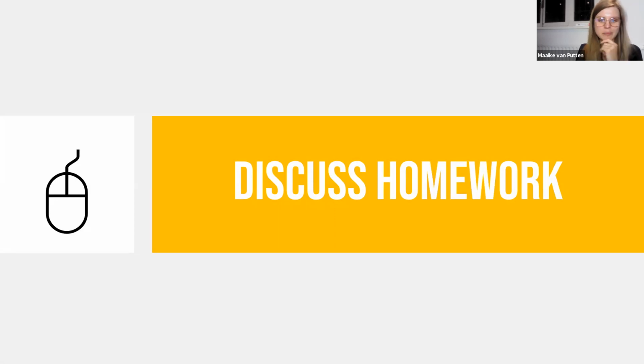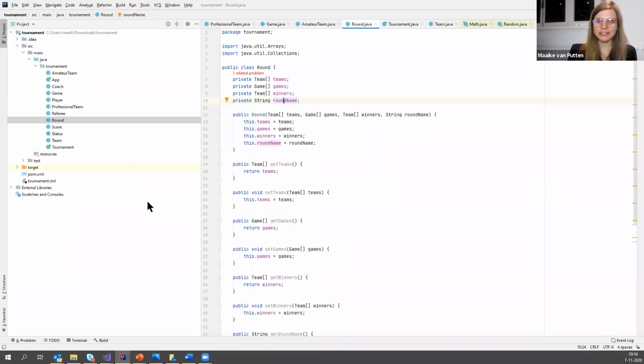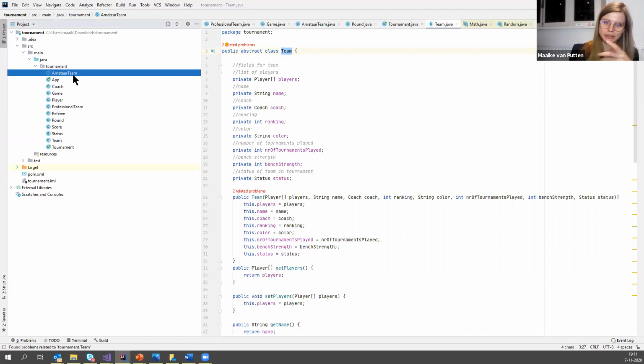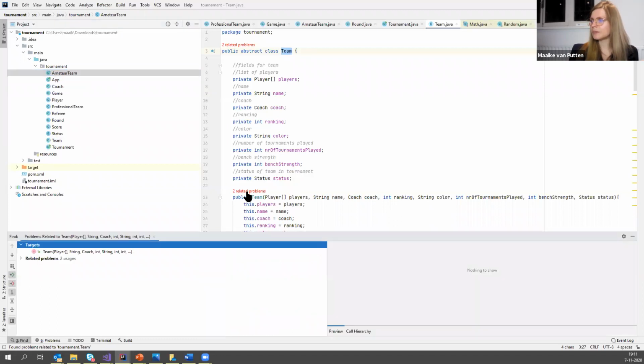Yes, so Leon says team can be abstract, and indeed it can. I think it's actually the only class in our project that could be abstract. Because if you remember, abstract means that you cannot instantiate the class. So, there's still some issues here. But if I make this abstract, that means that at no place I can say new team, and that's fine. Because actually team is too vague. I want to know whether it's a professional team or an amateur team. So I don't want to create just a team. And the problems, I think they are in our main methods. Yes. So that's not too relevant for now.